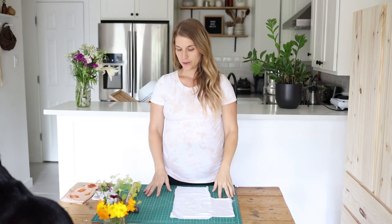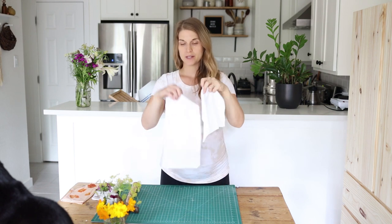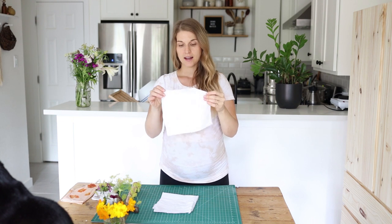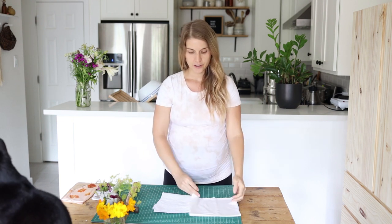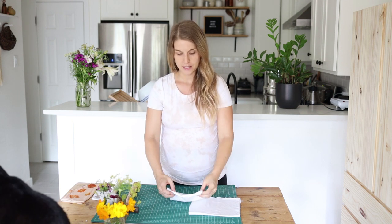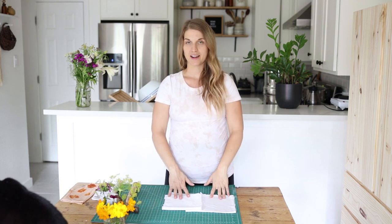So for this technique, you're going to need pre-treated fiber like we just talked about. I'm going to be using a cotton and a bamboo silk. You're going to want to use a natural fiber, so anything made from a plant or an animal protein. Synthetic fibers aren't going to take well to this, just like other natural dyes.